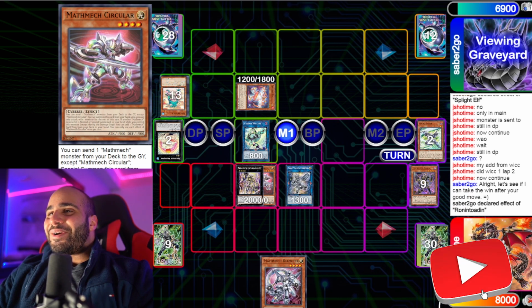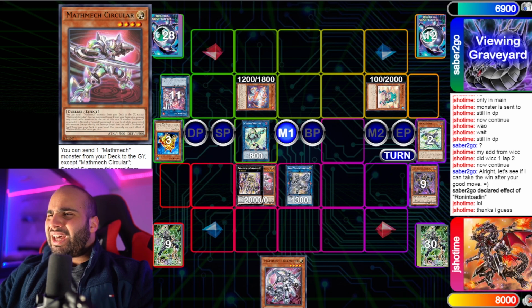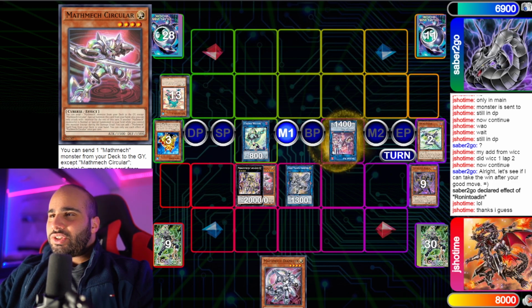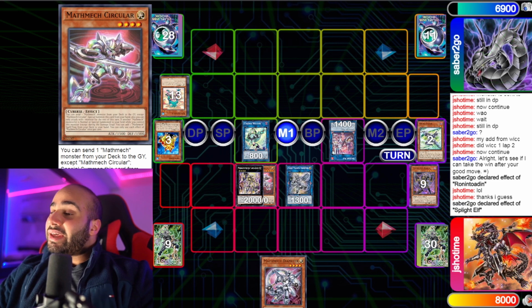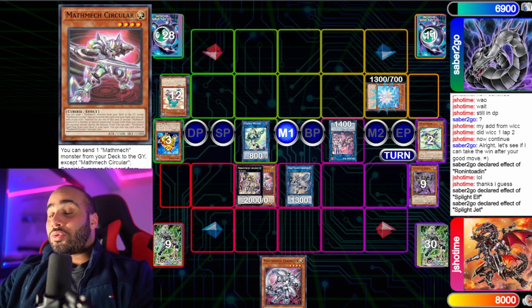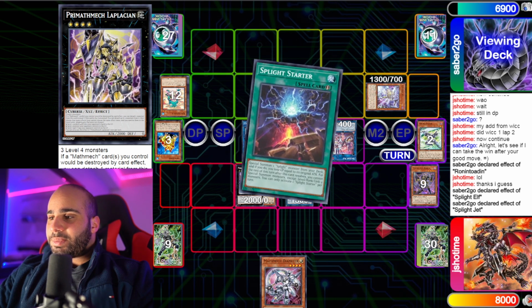And yeah, revive back the Ronin Toad. And now he can kind of play. He can go for Gigantic Splight into Splight Elf, etc. So he's going to go for Splight Elf and then revive back, I think, Swafrog. Or, no, actually, it would have been better to summon back Splight Jet or Splight Blue. It doesn't change that much. And now the Mathmech player is completely out of negates.